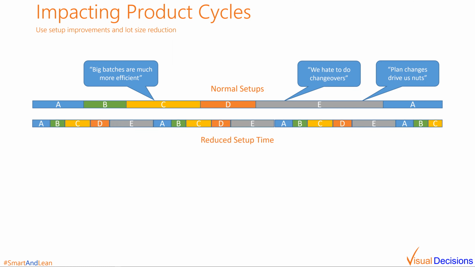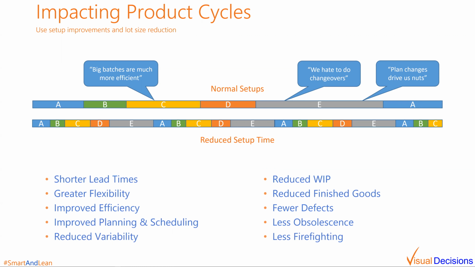If you look at being able to reduce the amount of setup time, though, that reduces the friction of moving from part A to part B to part C and allows you to build in much shorter lots. So if you didn't have any time to change over from product to product, ideally you could run one product A, run one product B, run one product C, and essentially make to order as demand dictated. As you reduce setup time more and more, you get more and more towards that ideal.